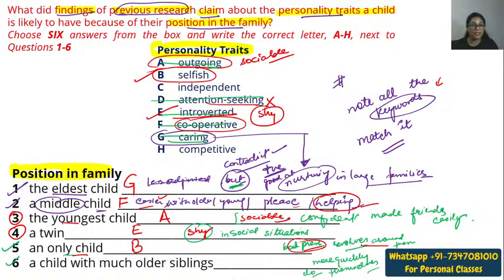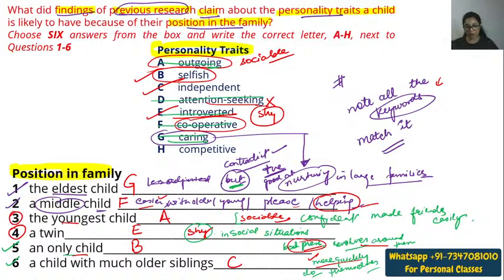And the last one is a child with much older siblings. वो with child जिसके बहुत बड़े भाई बहन होते हैं, those who having older siblings, elders, they actually learn things very quickly. I've written learn things very quickly and do themselves, like dressing up themselves. उसने बोला भी था अपने आप तैयार होना, अपने आप वो चीज़ करना. अपने आप मीन्स किसी के ऊपर डिपेंड नहीं करते हैं वो. So they are independent. Those who are independent. I hope it is clear. I have made the transcript clear.